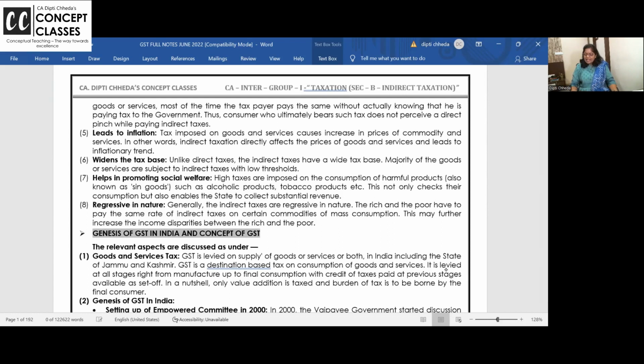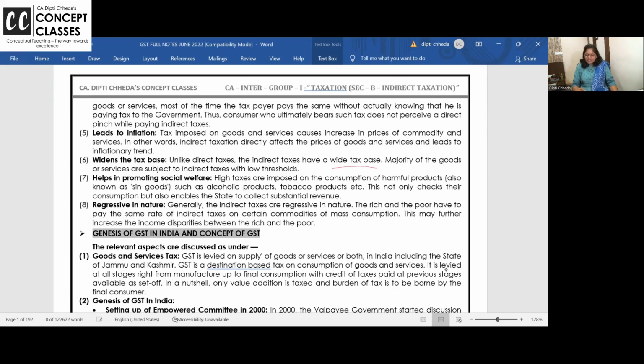Unlike direct tax, indirect tax has a wider tax base. There are still crores of people who are not showing their income or showing their income below the basic exemption of 250, and hence they are not paying any tax. But with everything you buy, I told you, a small medicine strip, a small item, a biscuit packet of 10 rupees, you are paying tax to government. So indirect tax has a wider base as it is collected in goods and services form.